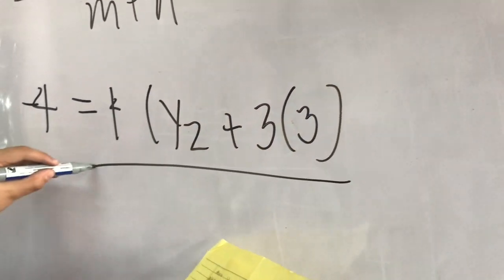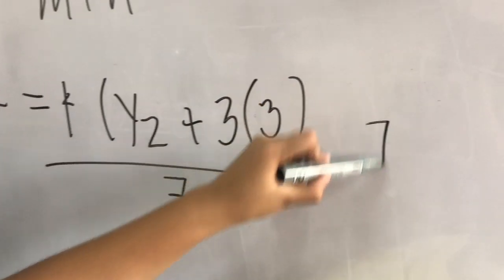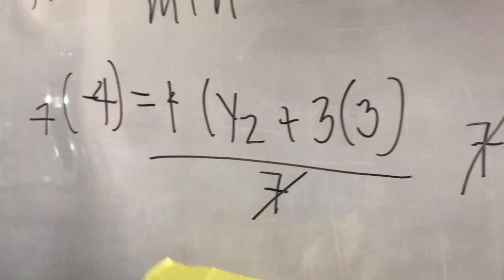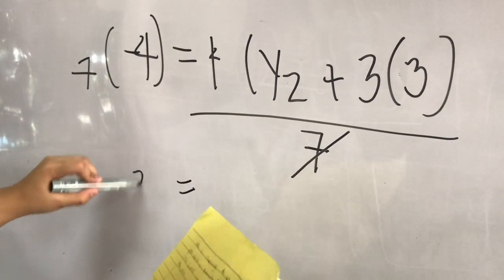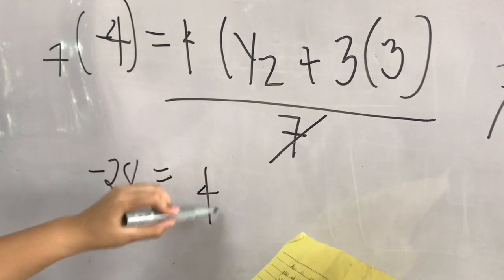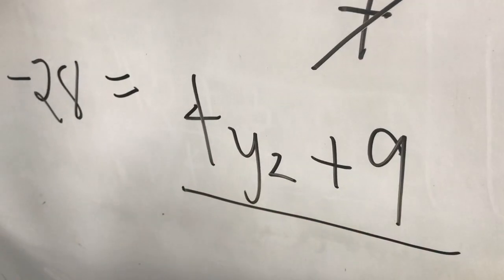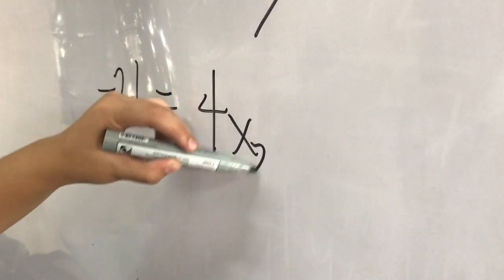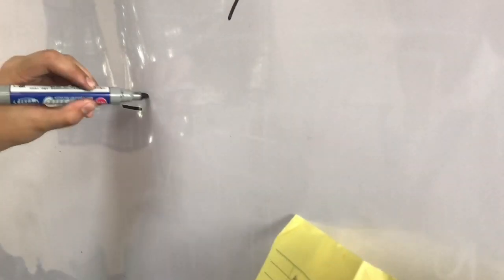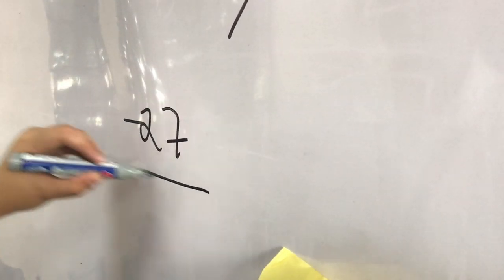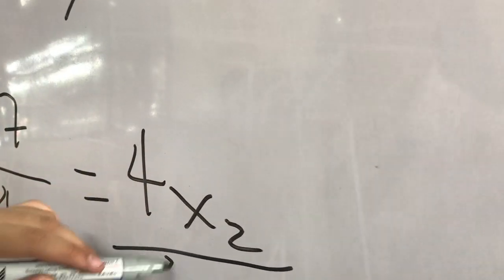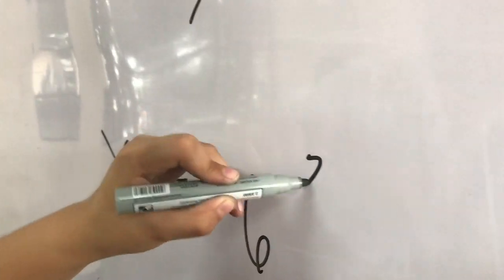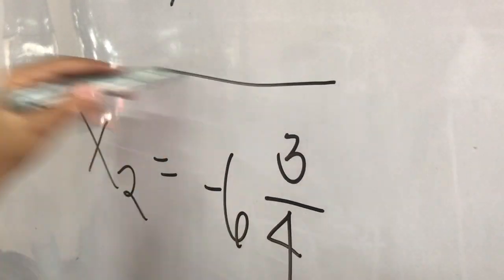Negative 3 is equals to 4 times x sub 2 plus 3 times 2 over 7, and negative 4 is equals to 4y sub 2 plus 3 times 3 over 7. Use 7 to multiply both sides to cancel the denominator. After you did that, proceed in x sub 2 solution. All you have left is negative 21 is equals to 4x sub 2 plus 6. And you will transpose 6 to negative 21 and you will get negative 27. All what is left is the number 4, so divide negative 27 and 4x sub 2 by 4 and you will get negative 6 3 over 4. Do the same to the y sub 2 coordinate.